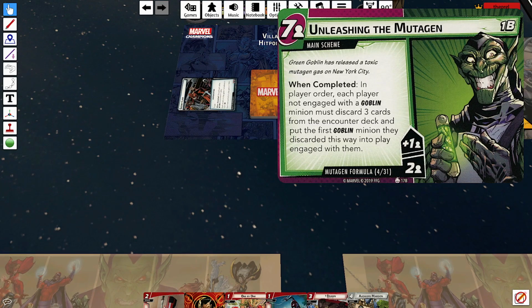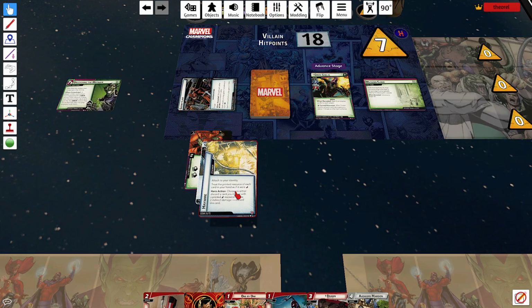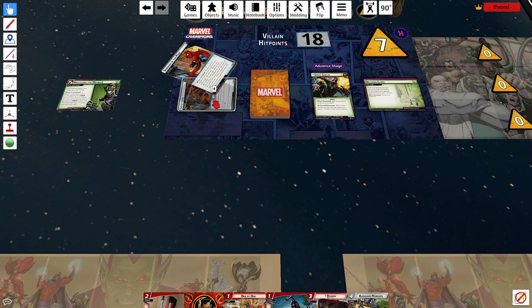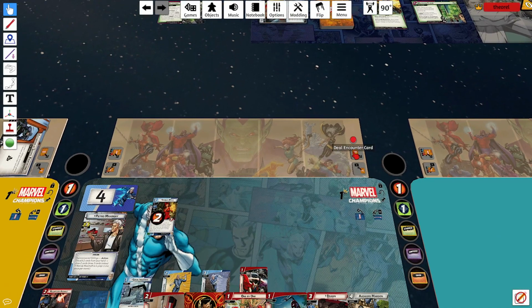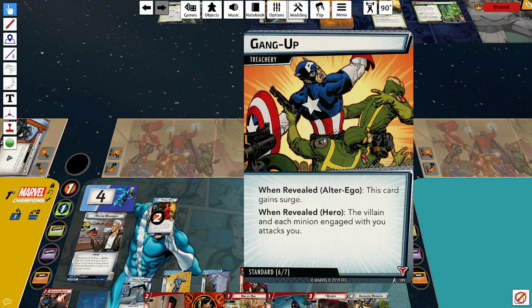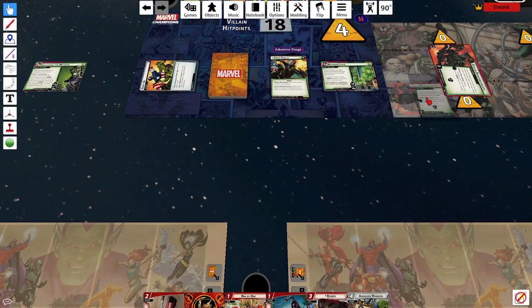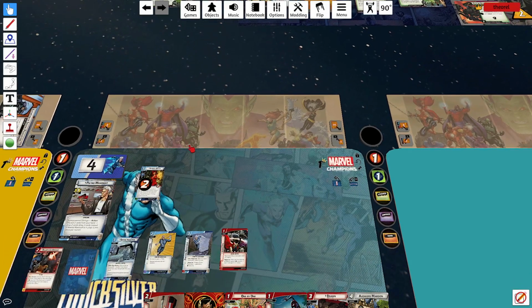Alright, this is defeated or completed in player order. Each player not engaged with the Goblin minion discards the top 3 cards and puts the first Goblin minion discarded this way into play engaged with them. One, two, three. Oh, well, that was nice. I am perfectly happy to not get those. However, that does start at 4. All right. Get a single card, and it surges into Goblin Reinforcements. 2 threat, easy to deal with.